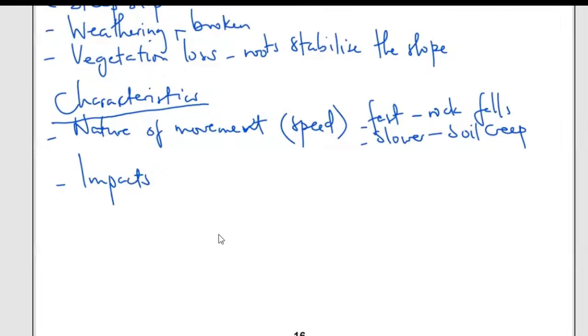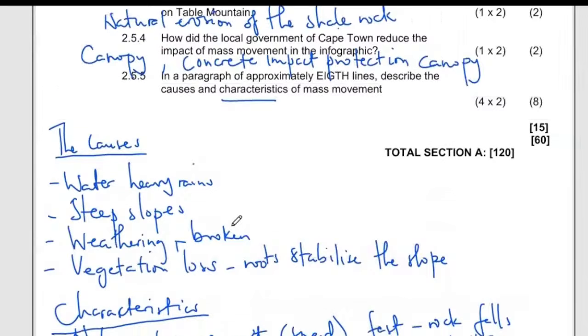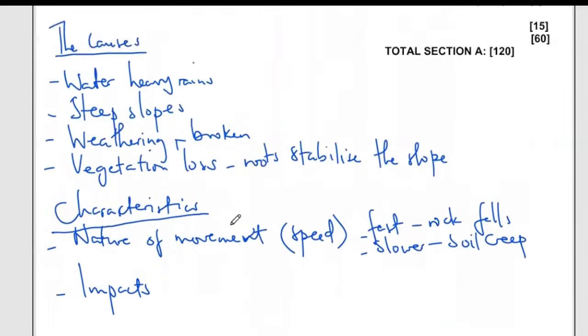We can see evidence of cracks on the roads, or the leaning of trees, or cracks on the ground, which is evident, but the destruction is minimal compared to the destruction by fast moving mass movement processes. Right. Basically, that's the picture of what we needed to address for that particular question. And that takes us to the end of section A.